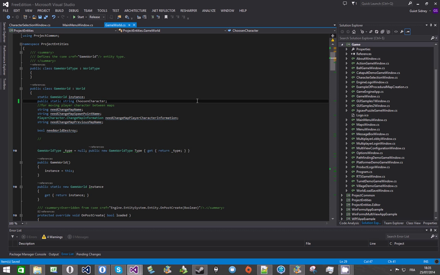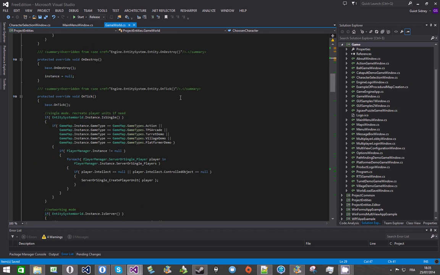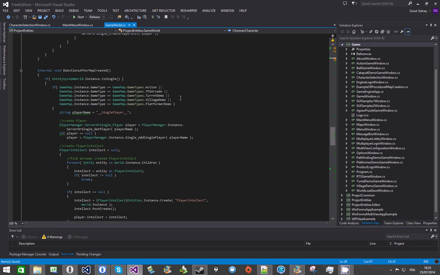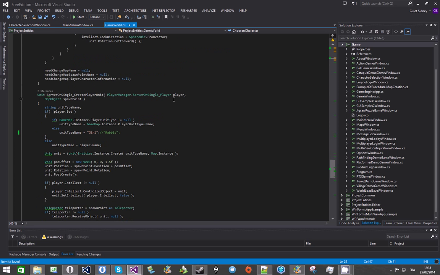And now we are going into a method which is server single create player unit. So just do control plus F and type girl and you will find it easily. So what's happened here?